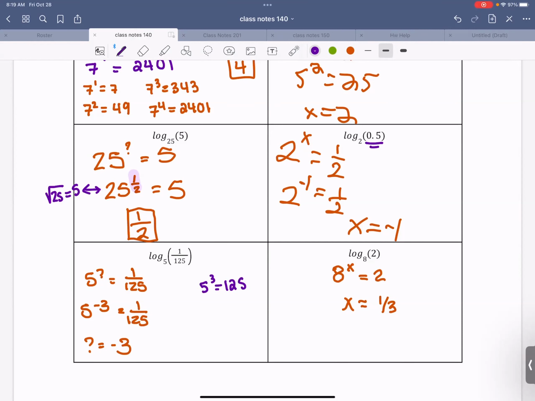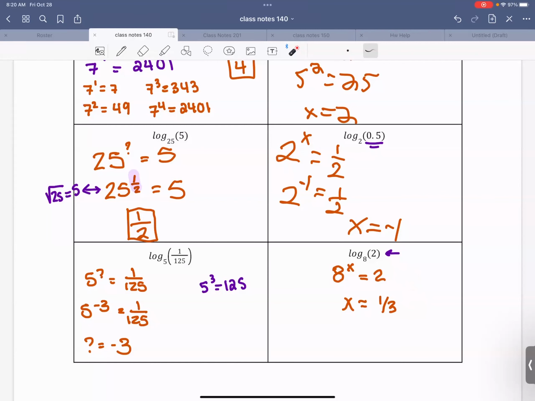All right, finally, we have log base 8 of 2, which is a little bit more tricky than the things I've asked you before. Who wrote this one up? Allison, do you want to take us through this one? So, I know the cube root of 8 is 2. And the 2 is lower than 8, so it has to be a fraction.